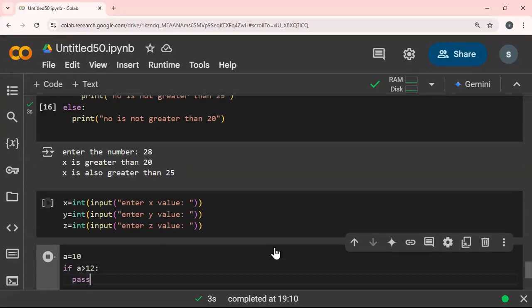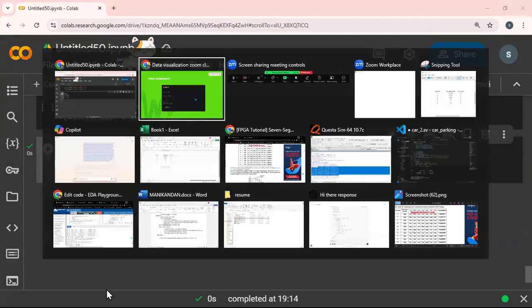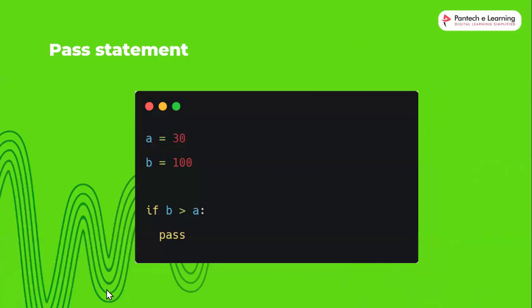Once you run this, there will be no output. The condition will pass. It is not necessary, just know that. It is like one function you should just know. Okay, so this is the way we can work with conditional statements.